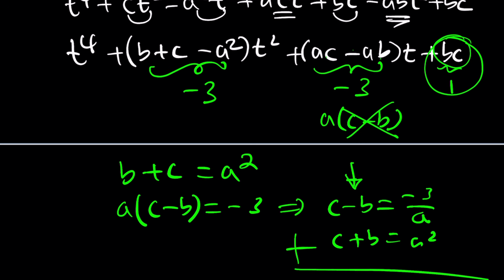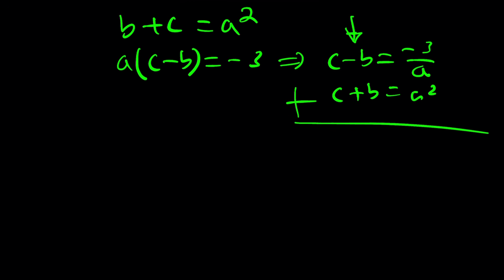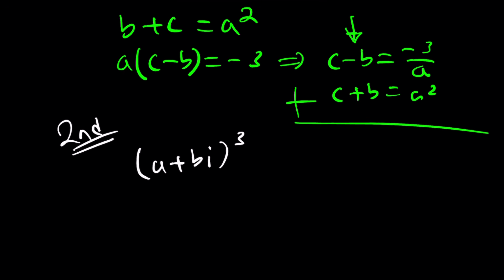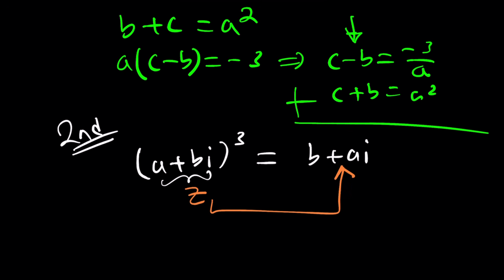So there's another way to do it. Let's go ahead and talk about it. Maybe there's an easier way to solve the cubic, which I'm not seeing at this point. But let's go ahead and check out the second method, because I think the second method is really, really awesome. And this is something we used with the previous video too. So I want to set this equal to z as a complex number, and I want to know what would this be in terms of z, right?